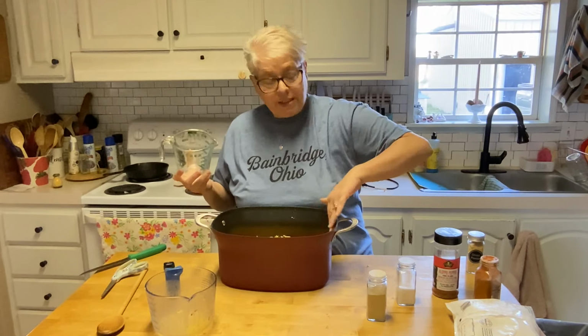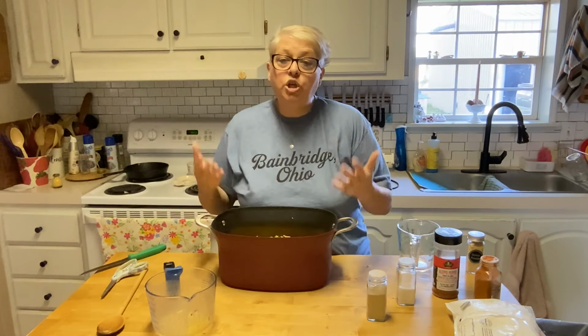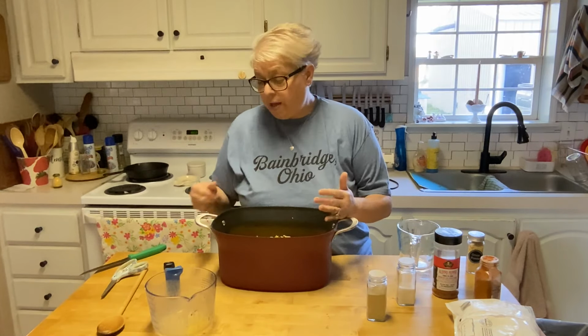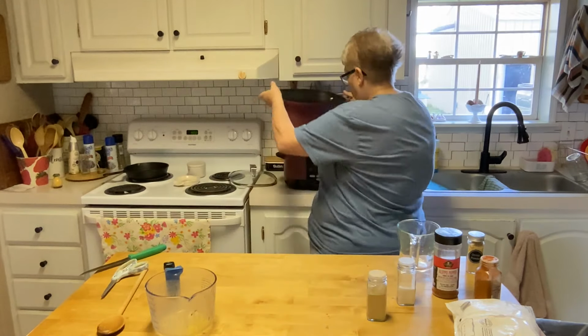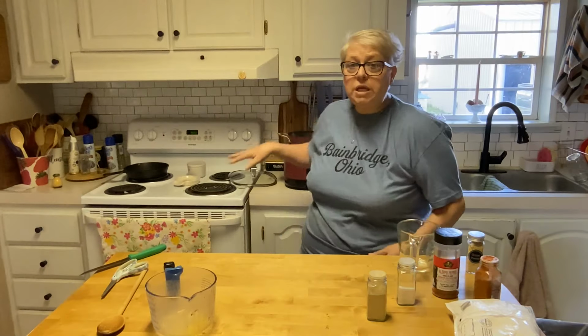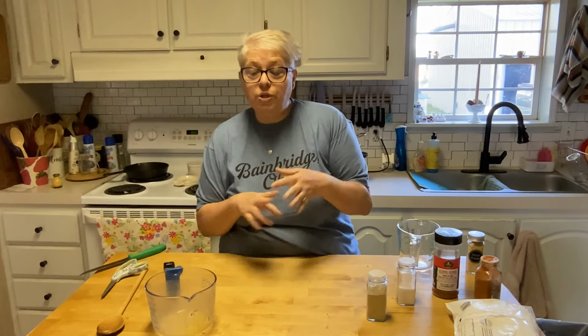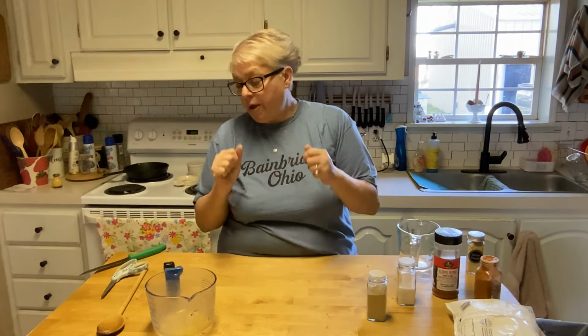Now the inside of my pot here is non-stick. If you do not have a non-stick, you could add a liner or spray it with some spray. Look at that, friends. There it is. I'm gonna put it in. I'm gonna do it slow cook high 3 hours, and then mine will click over to a warm feature. So that when we get home, it'll be all ready to go. I'll fix us some toast. Oh wee, this is gonna be perfect.